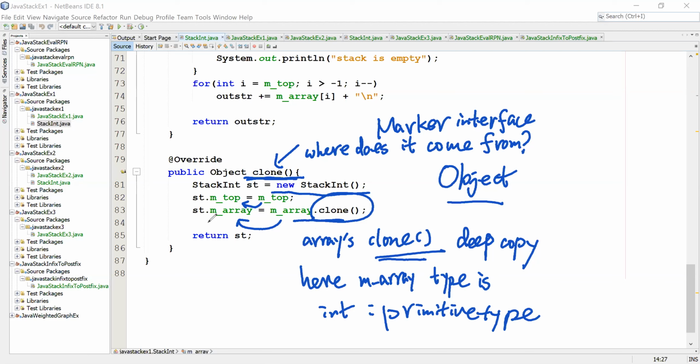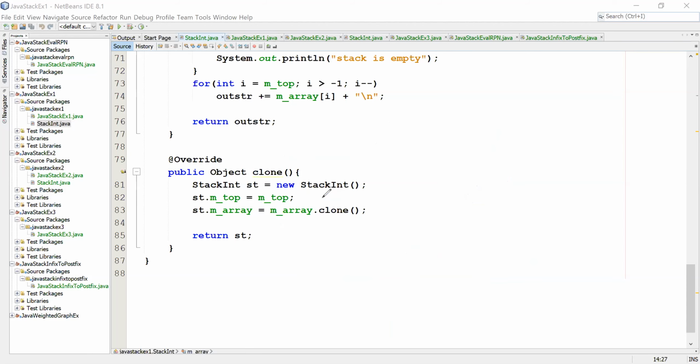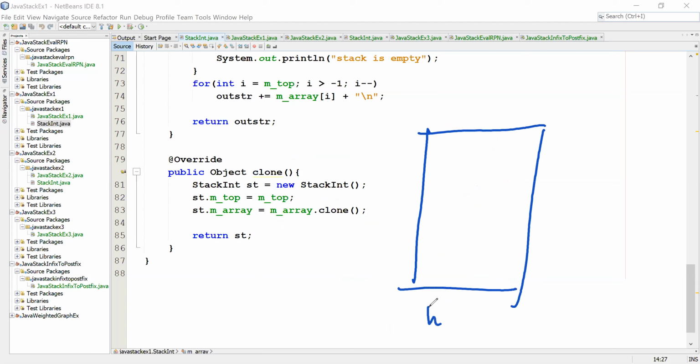If your array is some other reference type, then just calling clone won't work, because the internal elements need to refer to somewhere else. Over here, this is the heap, and you have that array with, suppose, 100, 200.